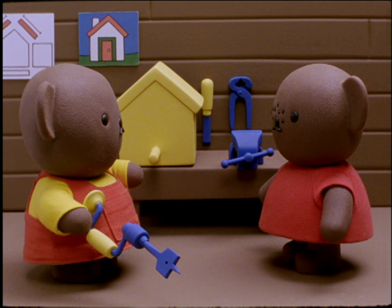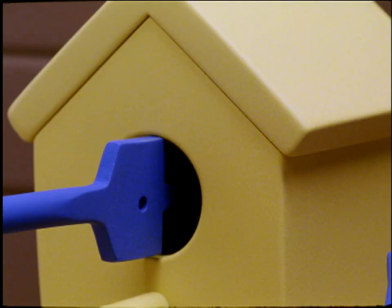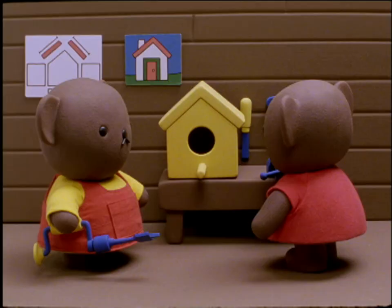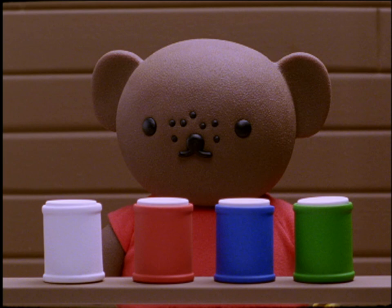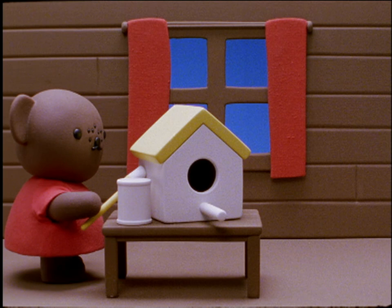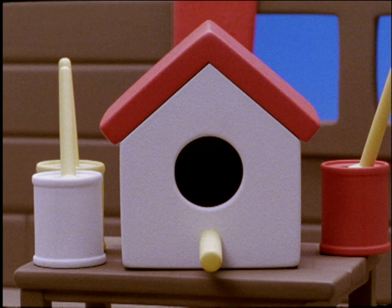"I will use my drill to make a little hole in the house, just big enough for the mother bird to get in and out. She will collect twigs and grass to make a cozy nest inside. Now it's ready for you to paint it, Barbara," said Boris. Barbara Bear had lots of jars of bright paint and a brush for each colour. Soon the little birdhouse really did look like a tiny model of Miffy's own house, with one small difference.